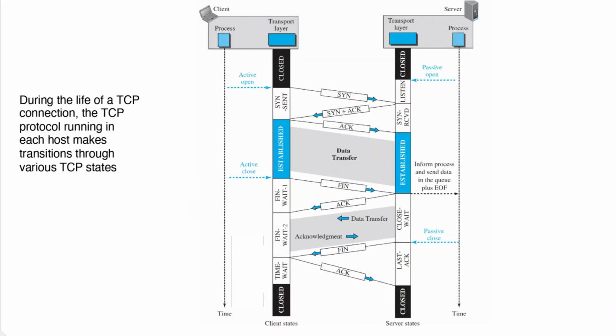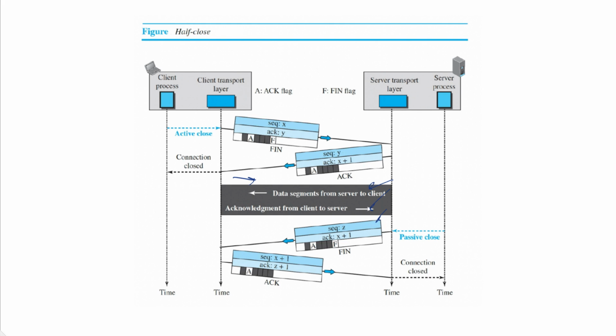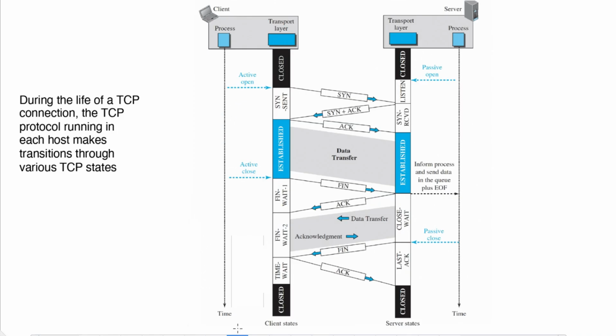Now let me take a few scenarios, using which I will try to explain more how the data transfer is happening, how the connection is being established, and how the connection termination is happening. So I will take the examples. But before that, I want to show you that these are just names of states. During this phase of TCP, connection establishment and connection termination, TCP goes through some states. Earlier, both client and server are in the closed state. So these are the state names.